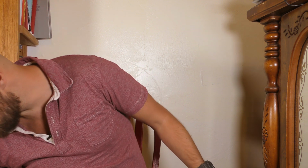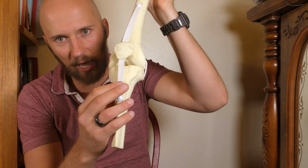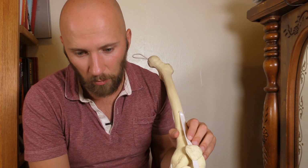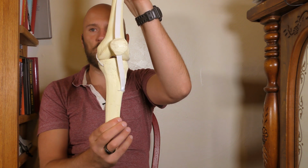Let's talk about tibial rotation. So you have two types of rotational actions at the tibia. You have external rotation, which is where you got this bony landmark right here, or if you're listening to this on audio, if you go find your kneecap and you drop right below that, that's the tibial tuberosity. If that bony landmark turns outward, away from the body, that would be external rotation.